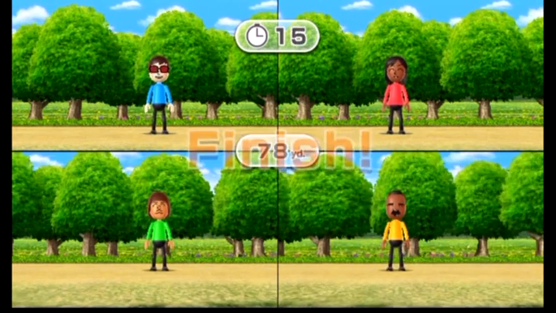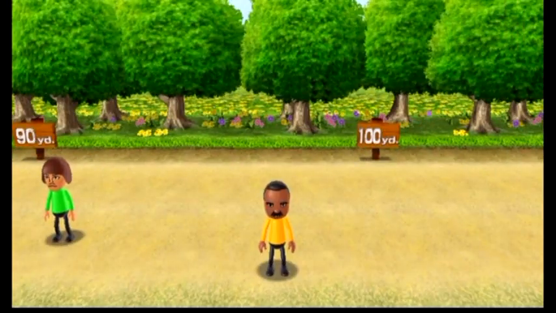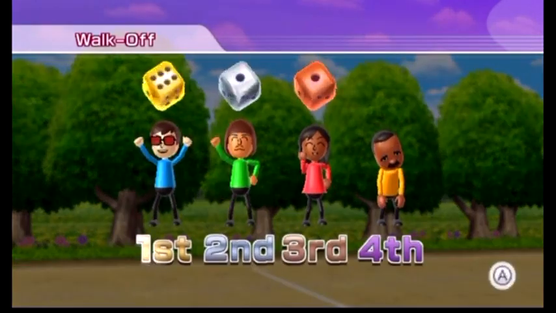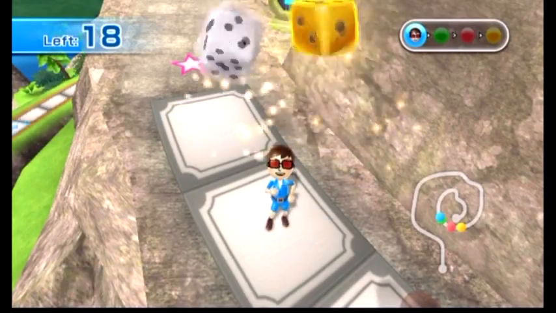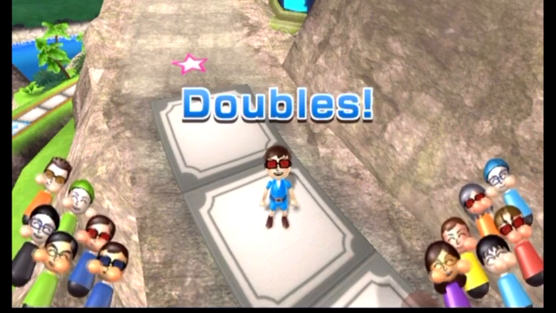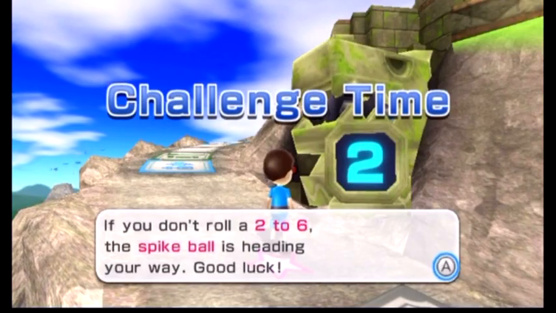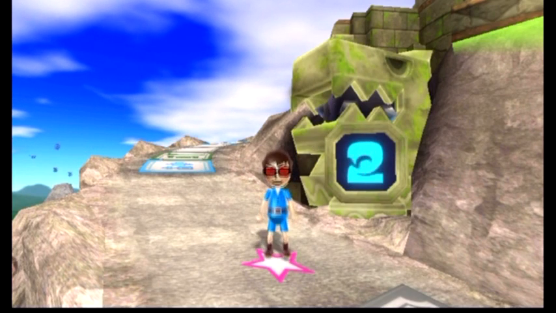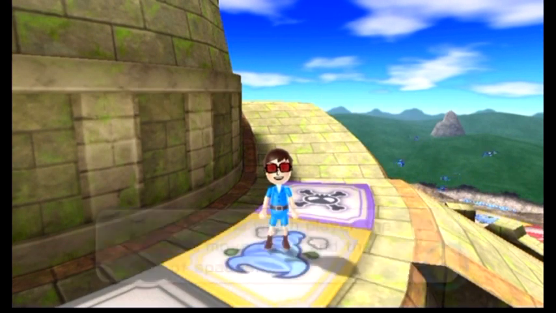Let's see how you did. Looks like you got it, Griffin. Great job, honey. Let's see, you have to roll at least a 2 if you get to the challenge. You'll get there because you get to roll 2 dice. Yeah, you got it. Looks like you get a tornado back, somebody.